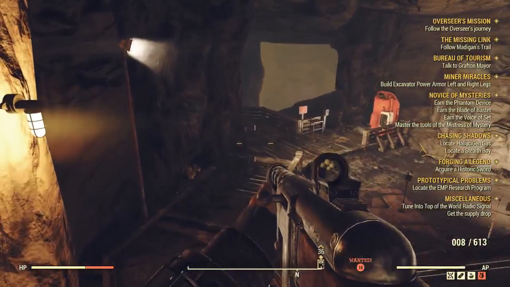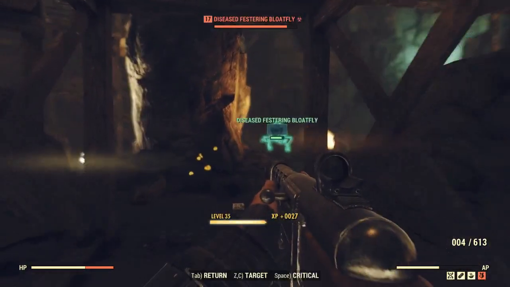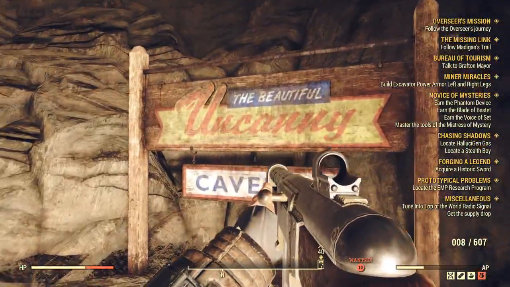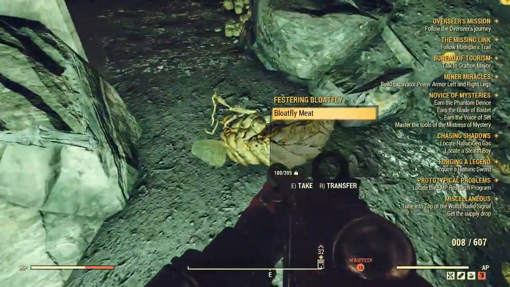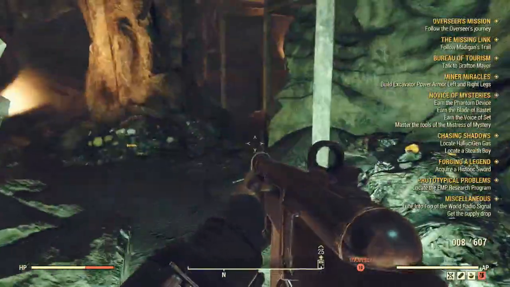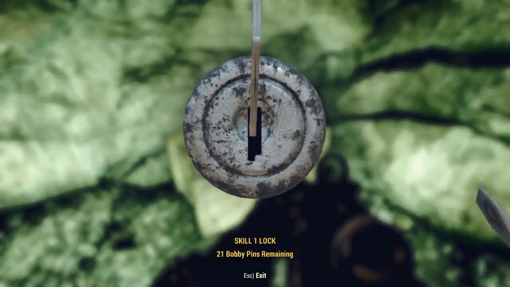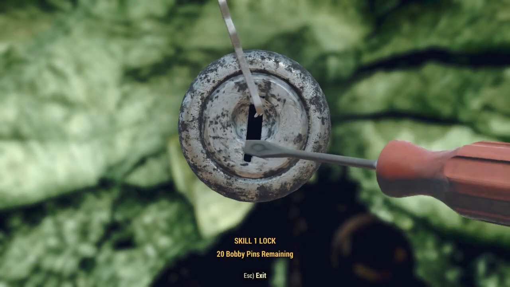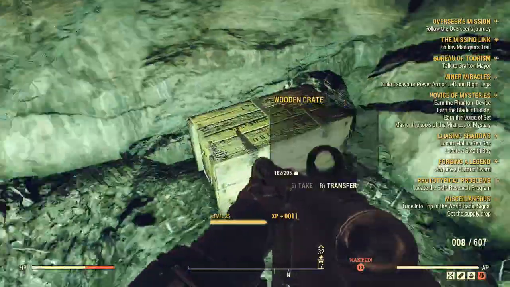I hear bugs. Let's get our fly swatter out. The beautiful Uncanny Caverns. Sprites. Nothing over here. Okay, a wooden crate. Let me guess, it is empty, right? And? Oh no, it's not. Huh. Wow, that's the first time for everything, I guess.